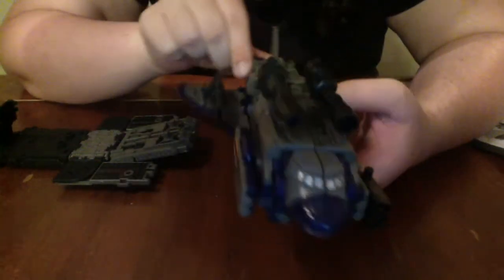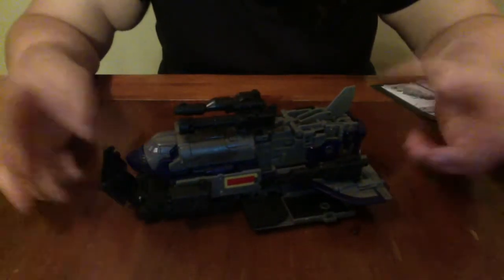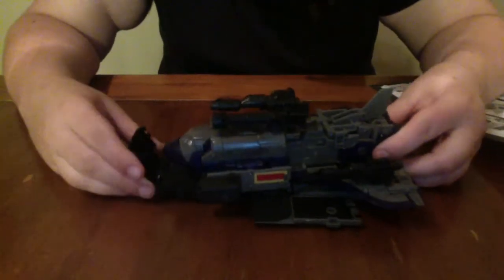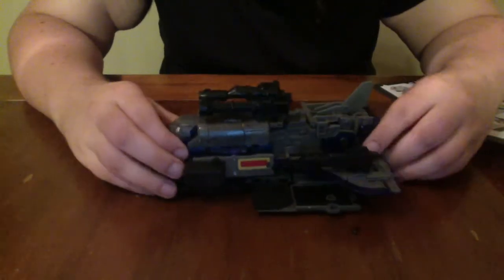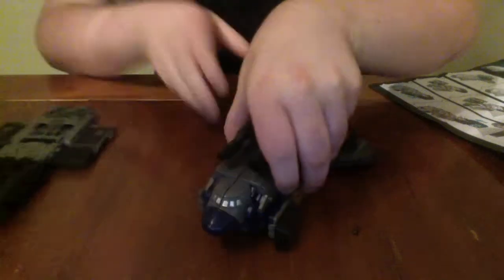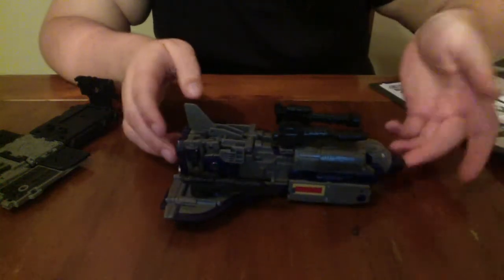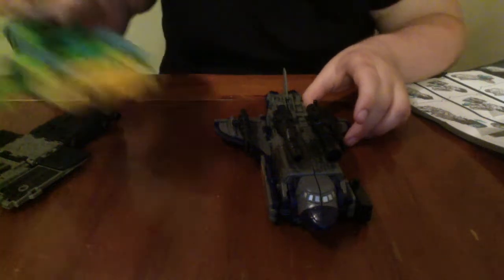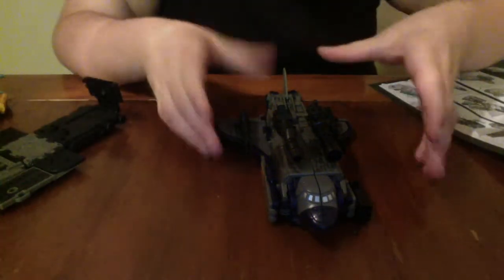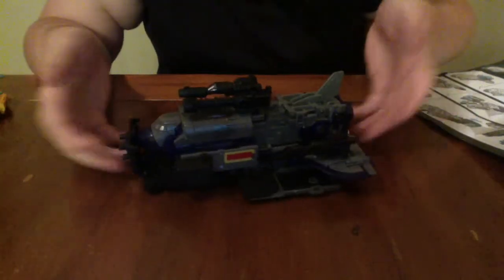The instructions show slapping all the guns on and unfolding the trailer to turn it into a kind of shuttle delivery vehicle. Personally, I don't see this as a very viable mode — it's difficult to get it to stay on the sled, and it doesn't really roll that well due to the weight. Plus, having all of these guns on Astrotrain's shuttle mode seems really ridiculous. Having a couple weapons on something like Springer is reasonable, but this many weapons on a single vehicle with this weird transportation mode? No, that doesn't work for me.